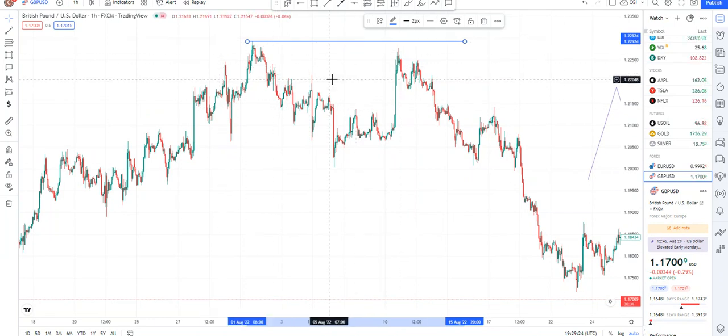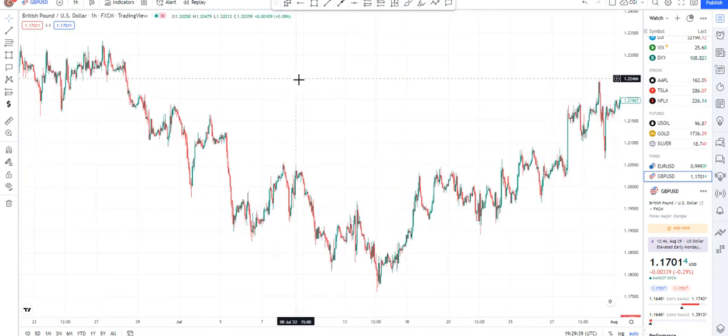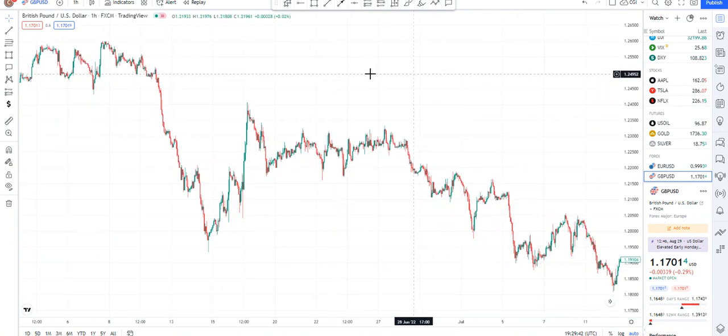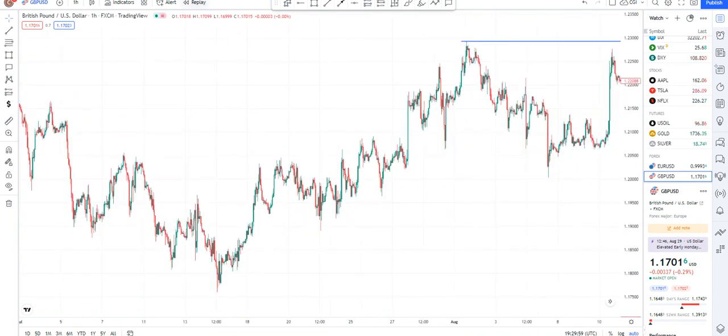So that's internal liquidity for you. It happens everywhere. This guy here was internal liquidity, was induced, and the price continues. So all your weak lows and weak highs, they are internal liquidity. Internal liquidity can be taken out, and the price will still continue in the desired direction. You can see all these guys, they are internal liquidity for this big range. This is one big range, and all this liquidity got induced before price went lower. So that's internal liquidity.